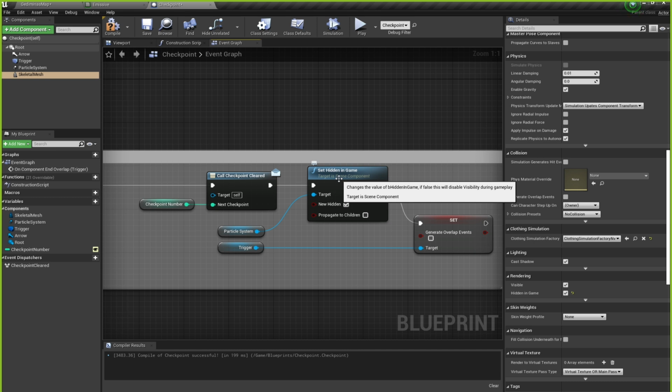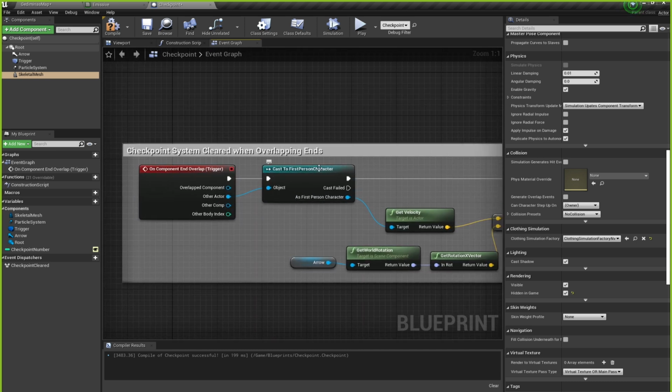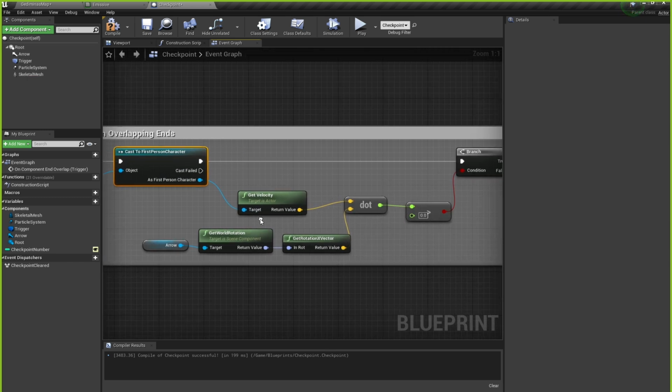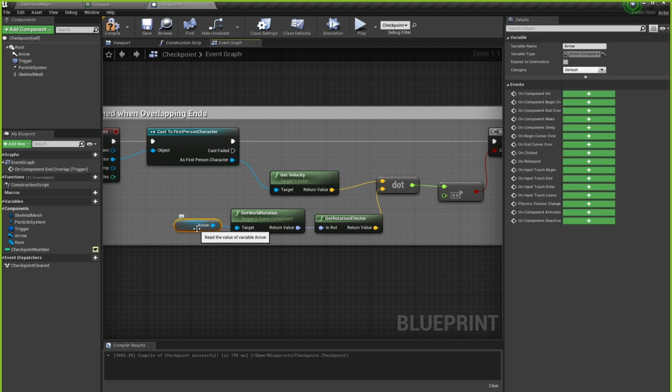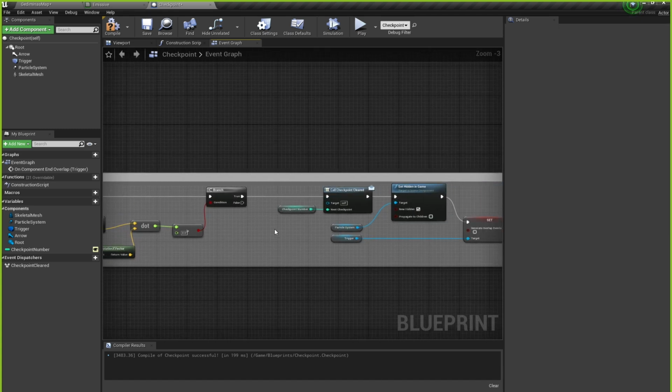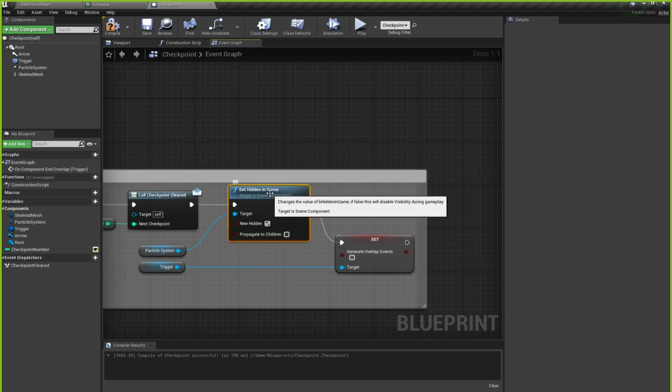If I were to break it down, once the character moves through the checkpoint, not precisely, but in kind of the same direction as the arrow is pointing, it should call this function, the checkpoint has been cleared. And when it calls that function, then that particular checkpoint needs to become hidden, needs to disappear.